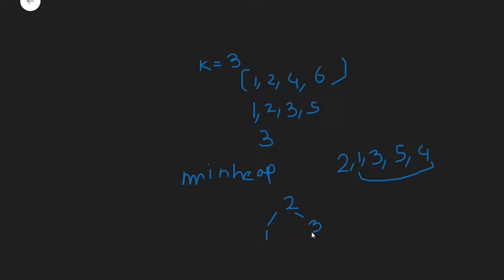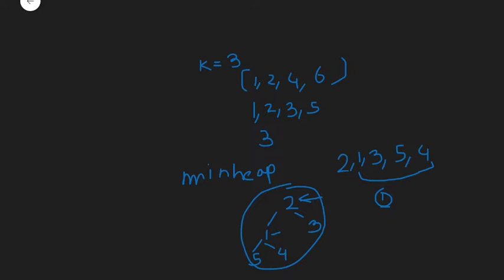So it will be 1, 2, 5 and this is 4, right? So after building the heap we need to heapify this, right? After heapifying it, you'll find that this one will become the root, that is it will come in this position, right? And hence we'll be getting the element which is the minimum. So we're going to use this concept over here.